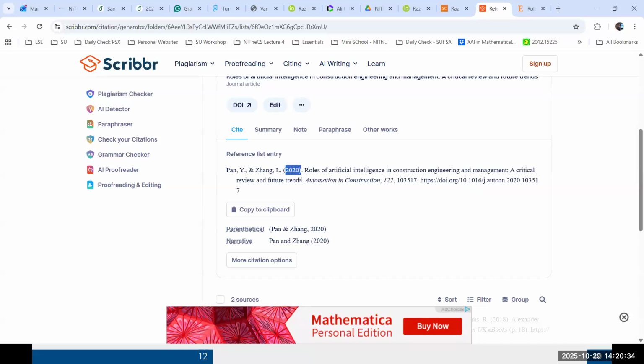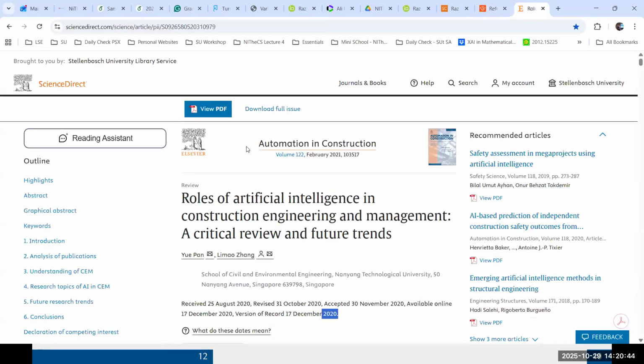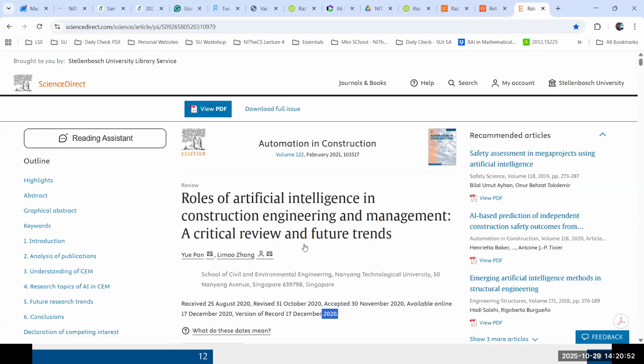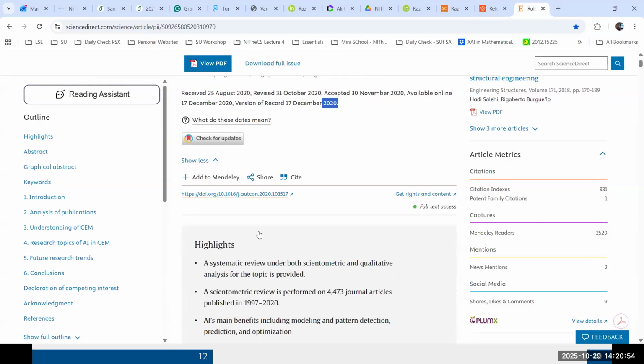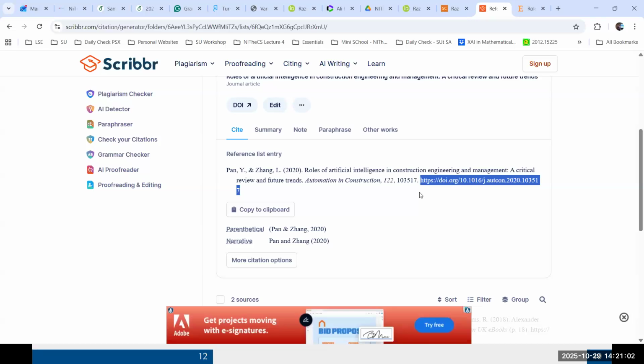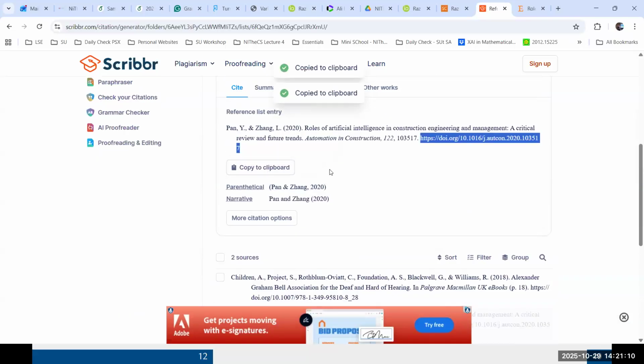Then you have the year in which this article is published, and then the title, and then the journal name, Automation in Construction, and then 122 is the volume number. Maybe you can see the details of the article here, and then this is the link of the DOI number.